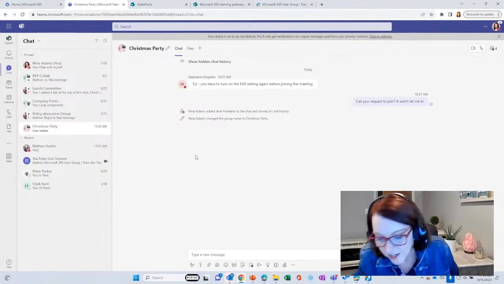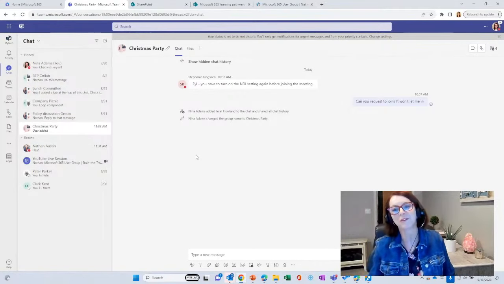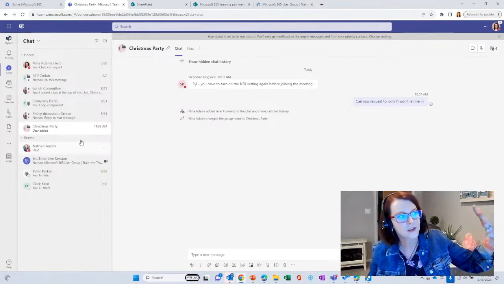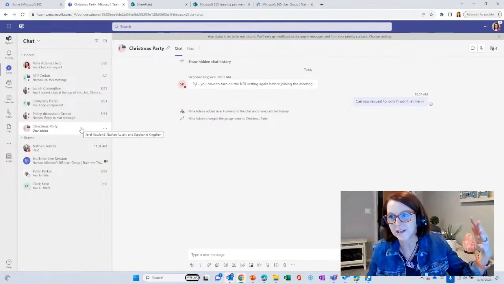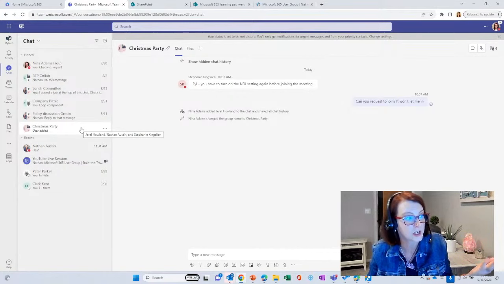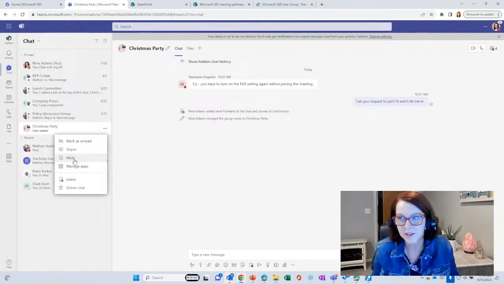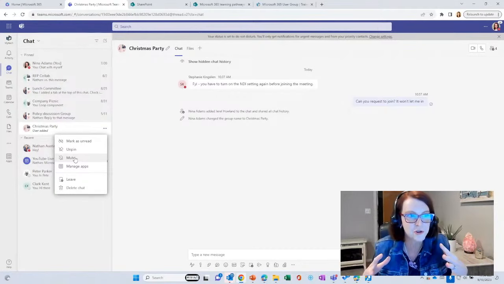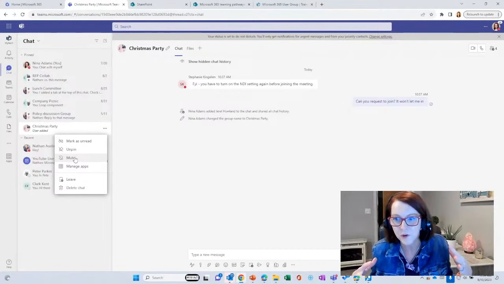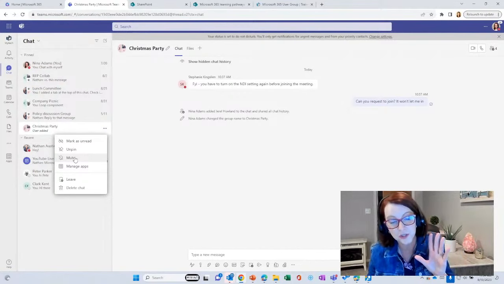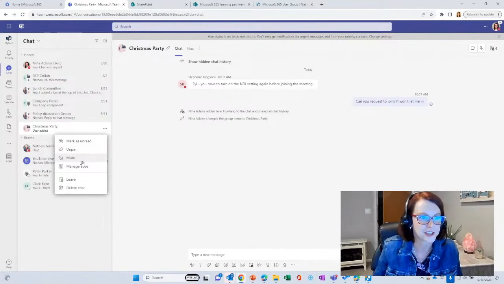As Nate and I have realized, we've run into this before. We can pin up to 15 chats there. But I like having that there so that it's top of mind, easy to access. And then when that conversation is over, I can just head back in there, hit the breadcrumbs, and then unpin it again. The other useful feature here, sometimes things get a little bit noisy in the group and there's jokes kind of happening back and forth, and maybe I'm on a call or I'm in a meeting. So I do tend to use the mute option quite regularly.